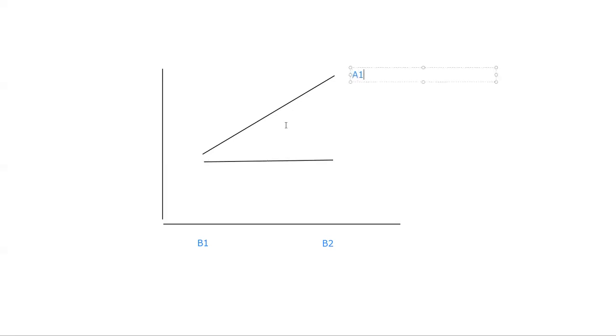So pretend for our own purposes here that these come down and these meet in pretty much the same spot, whereas these are pretty far apart. So we can ask these same questions. Is there a main effect of A, main effect of B, and an interaction of A and B? So let's start with A.